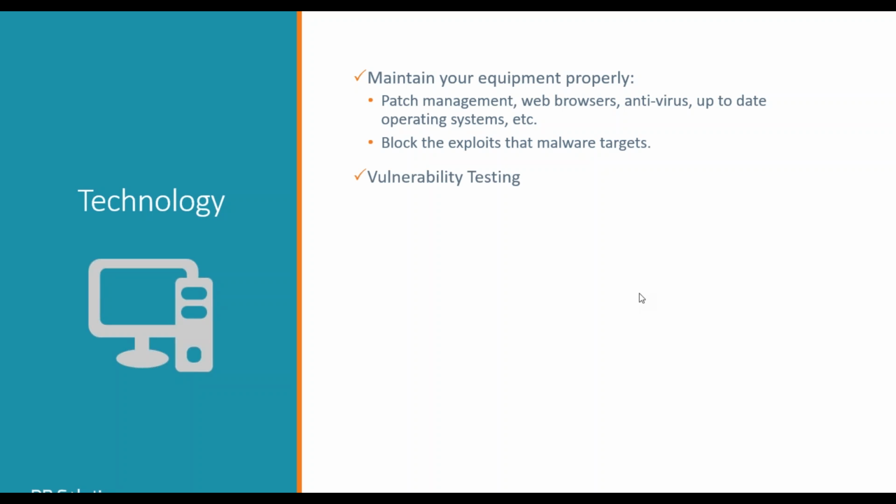Vulnerability testing. It's not enough to really just do the maintenance, but also do some vulnerability testing every so often, because we want to see what exploits are actually out there that could be taken advantage of. There are always going to be some vulnerabilities on PCs, but we want to keep those vulnerabilities to low severity and low volume. If there are only a few vulnerabilities and those vulnerabilities are fairly low risk, that's acceptable. What's not acceptable is having dozens upon dozens upon dozens of high severity vulnerabilities that are just not being dealt with. But you need that vulnerability testing in order to verify what is actually being completed.